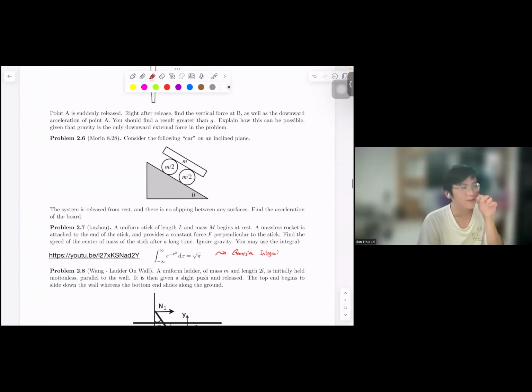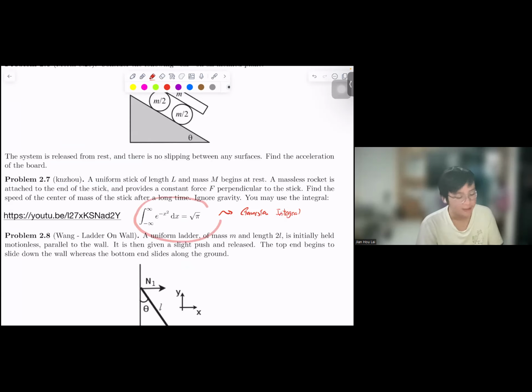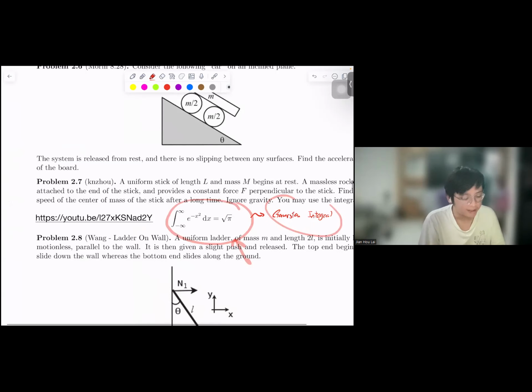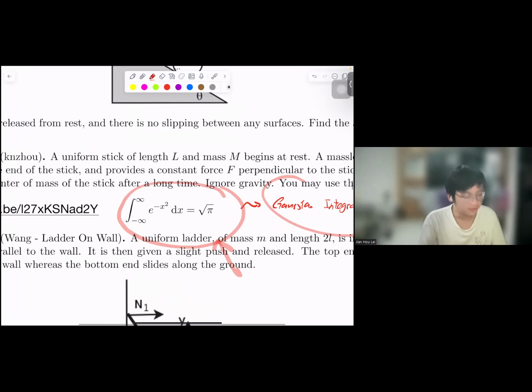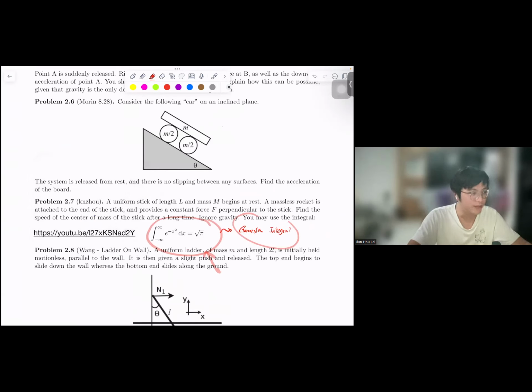If you have time and are curious about where this comes from, we call it the Gaussian integral, and it is quite useful. The integral is useful in quantum mechanics and other areas. There's actually some trick to find the solution of that Gaussian integral. If you want, you can check out this video, which finds the solution of this Gaussian integral in a visual way.